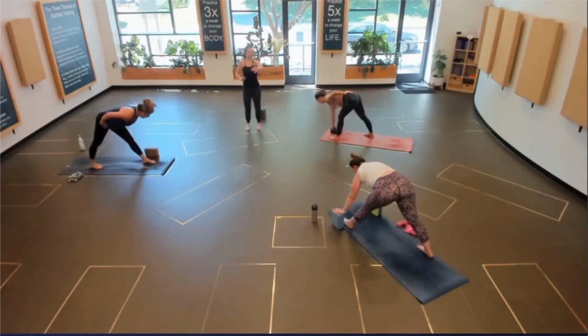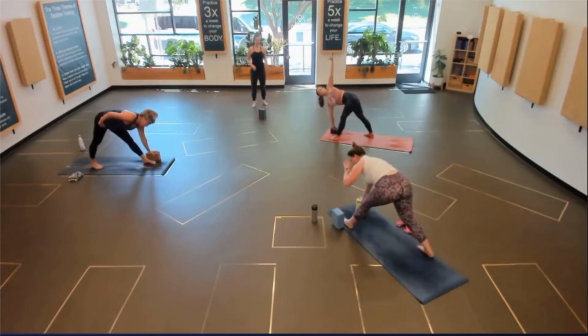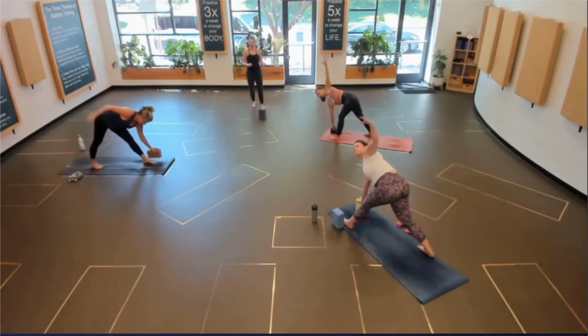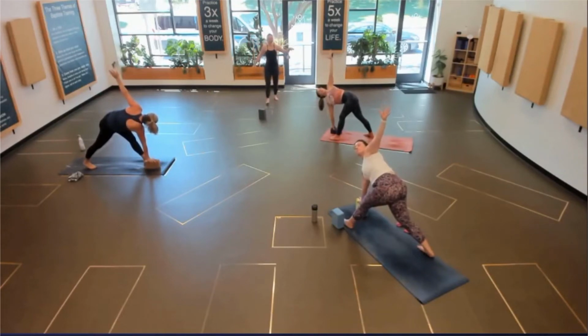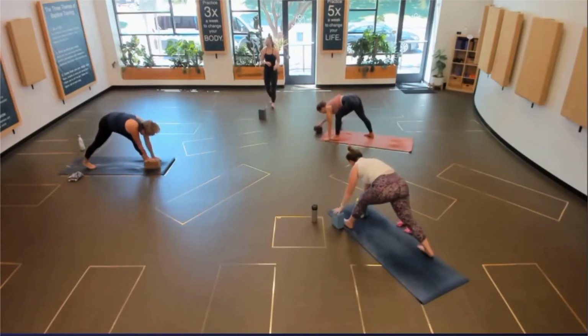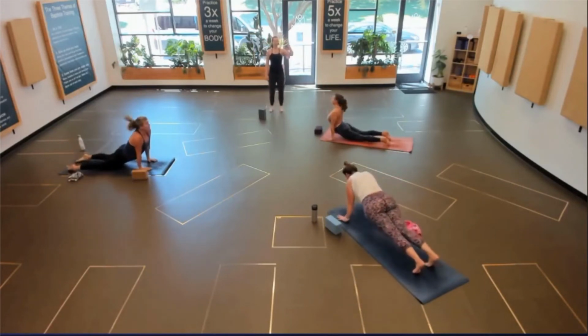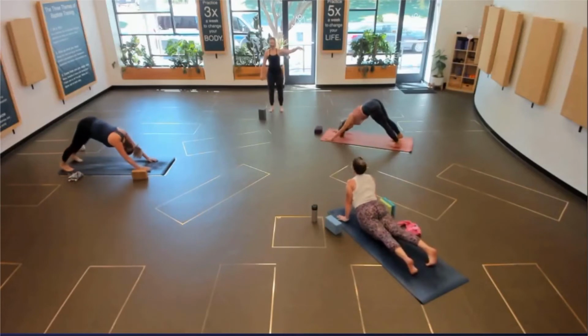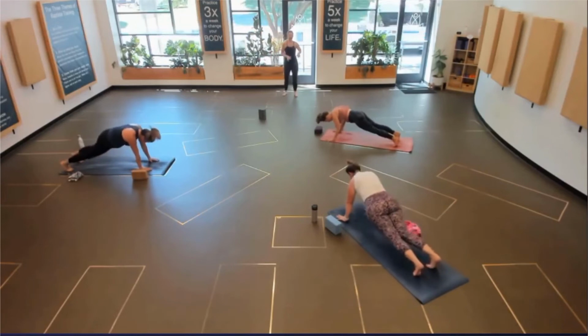Keep thinking about pulling that hip backwards and take twisting triangle. That's it. Right hand down, left hand up. Oh yeah, you got it. There you go. Each exhale, see if you can twist it out one more time and bring your hands down. Chaturanga. Up dog into down dog. Roll to your high plank and lower the whole way down onto your mat.